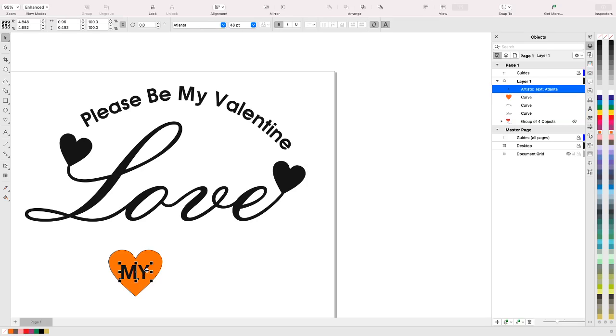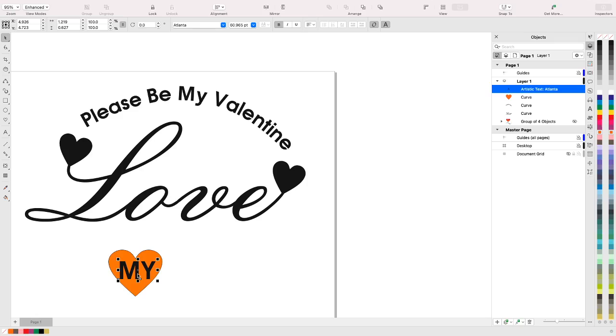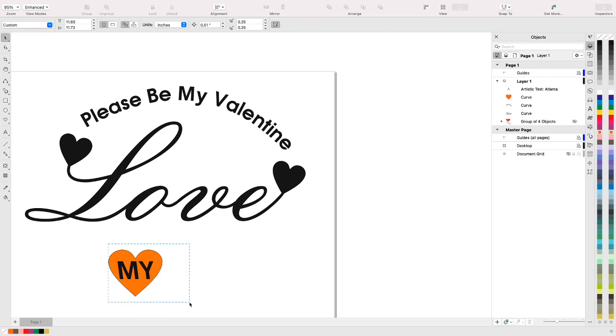Okay, so with my, because the warping won't work, I'm going to make that a bit bigger so that it's going to fill that space nicely. Now with a word like my, where you've got that Y, you're actually going to have to force it off centre to make it look centred, which is really weird. I might even just twist it slightly, and it's just going to look that little bit better.